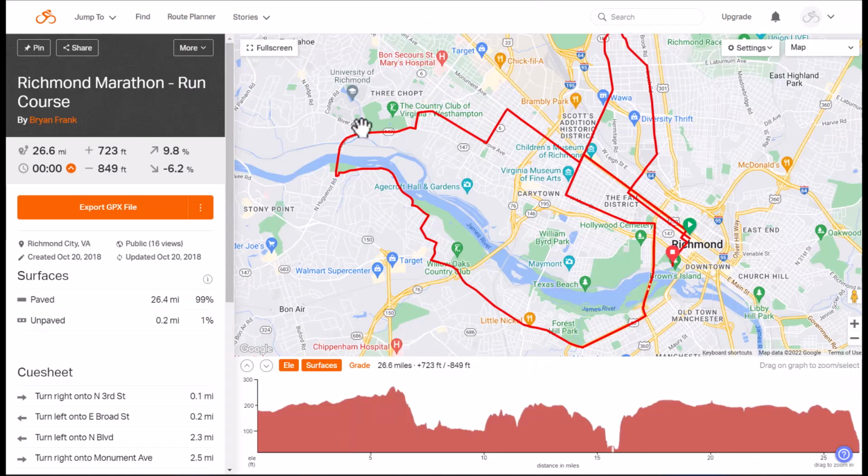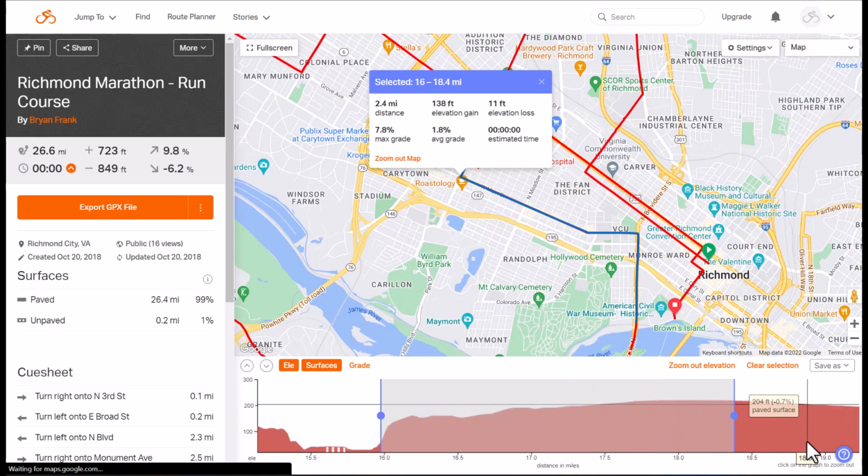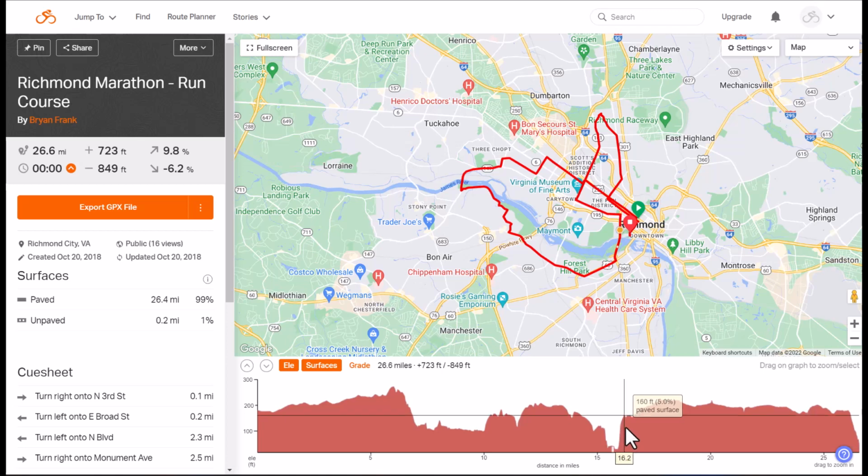But hopping back over to our race day analysis, once you get back through here, mile 16, 16.5, top of the hill, you should be able to run up this. This is not an overly aggressive hill, and if we zoom in here, you can see that we are averaging about a 0.5, 0.6 area out on race day. So once you climb the major portion of hill, you should be able to at least maintain your pace, maintain your race effort target right through this point. After mile 18, once you get to about 17.8, it should be a pretty straightforward roll into the finish line.